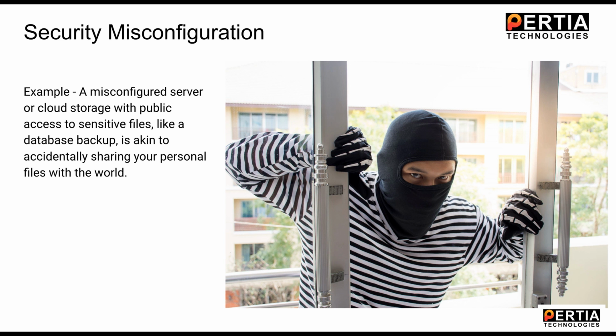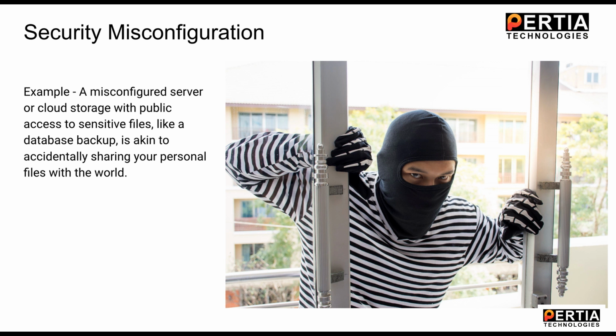So let's move on to the next security risk, that is security misconfiguration. Now, have you ever heard the phrase that a chain is only as strong as its weakest link? Well, that's precisely what security misconfiguration is all about. Think of security misconfiguration as leaving your windows wide open. Even a small misconfiguration can expose your system. So, you should regularly review your settings to keep everything locked down. Let's take an example.